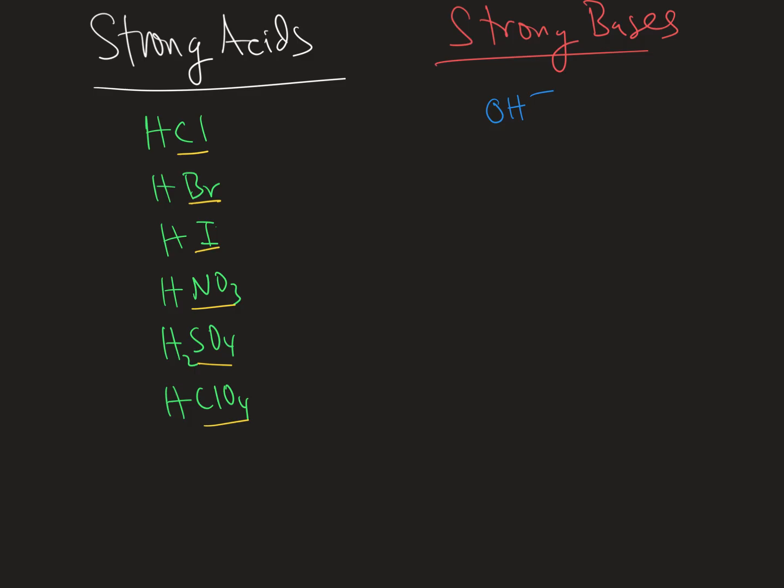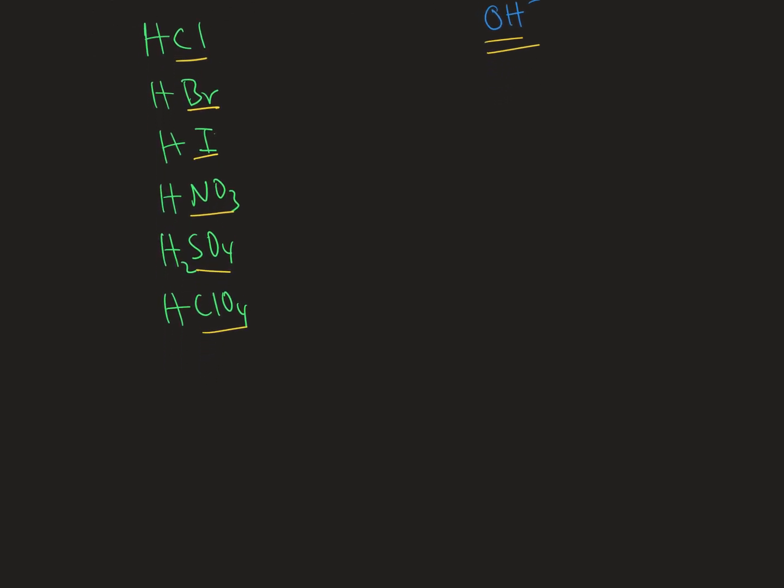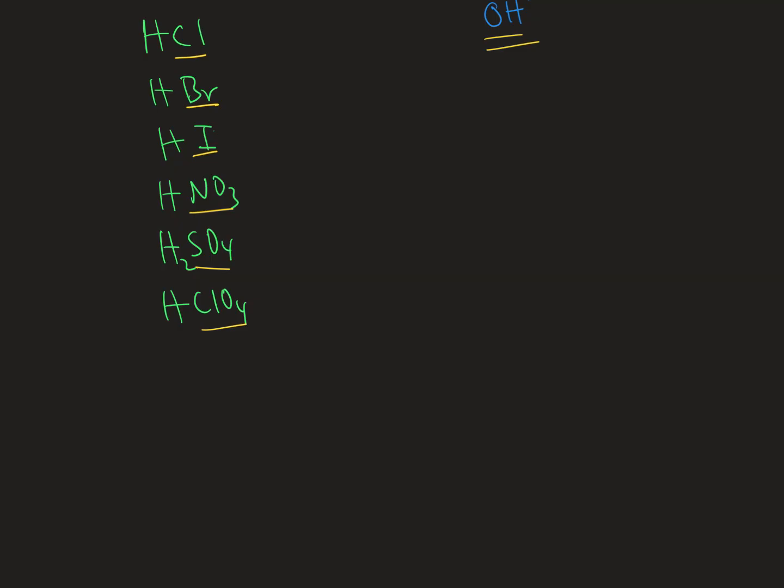You with me? Since it's soluble, it's going to dissociate 100% of the way. Since it dissociates all the way, there are a lot more H pluses in there. That's what makes it a strong acid. Strong base: hydroxide, with almost anything. Not everything, but we'll keep it simple here. Any questions about strong acid, strong base?